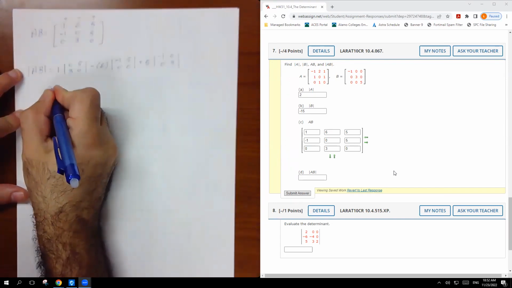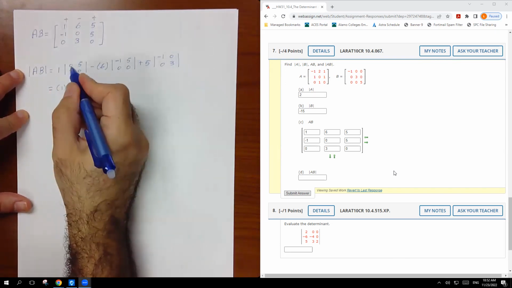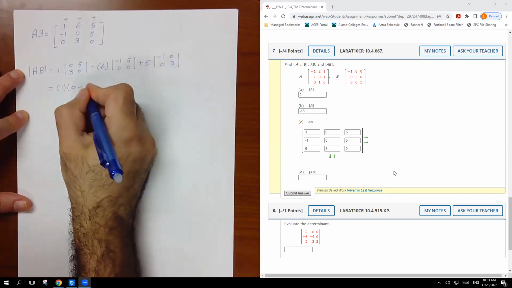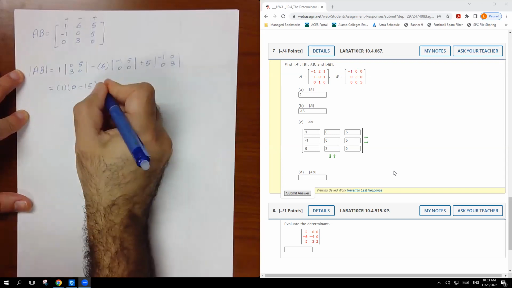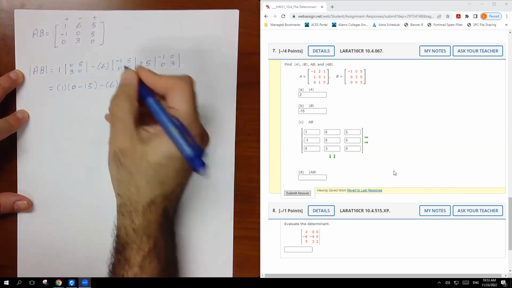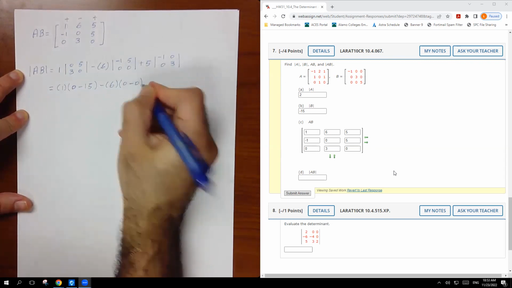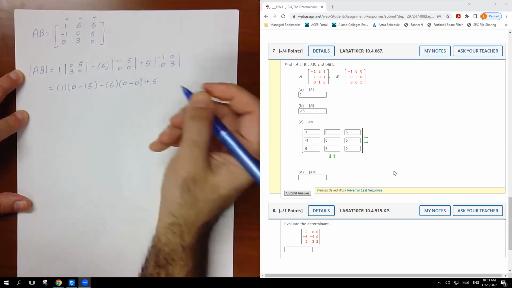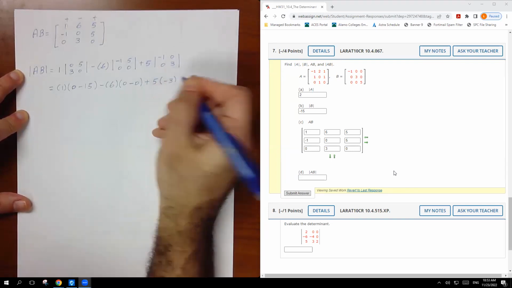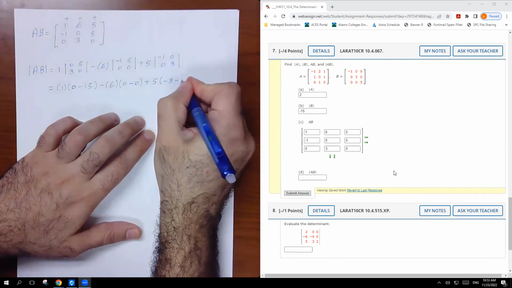Now let's simplify everything. Here is the 1 times the determinant for this matrix. 0 times 0 is going to be 0, minus 5 times 3 is going to be 15. Minus, here is the 6. -1 times 0 is going to be 0, minus 5 times 0 is going to be 0. Plus 5. -1 times 3 is going to be -3. And 0 minus 0 is going to be 0.